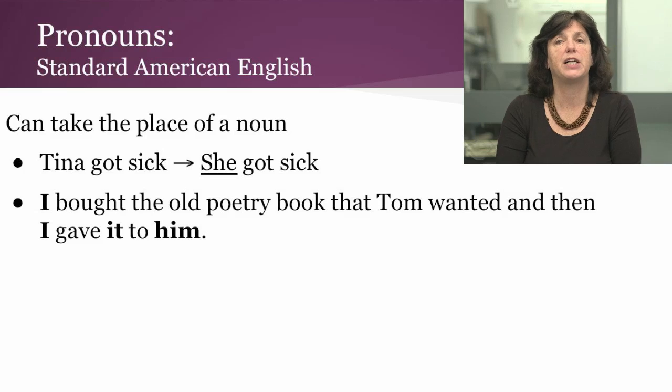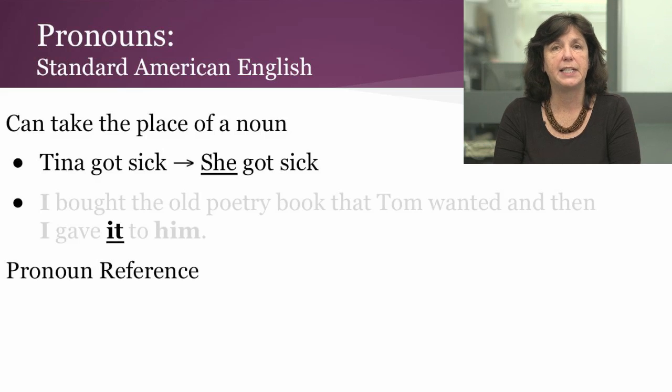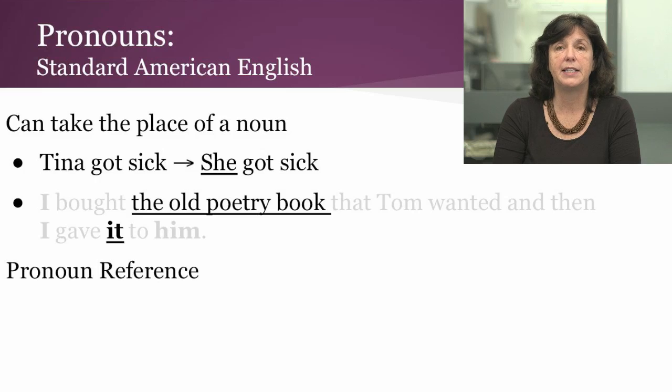Now, pronouns have to clearly refer to one noun that comes before it. This is called pronoun reference. The noun that a pronoun refers to is called that pronoun's referent or antecedent. So in this example, the antecedent for it is the old poetry book, and the antecedent for him is Tom.